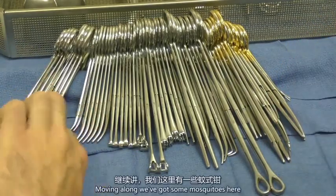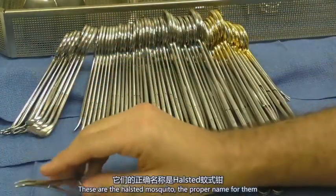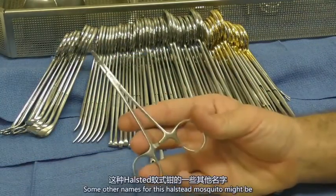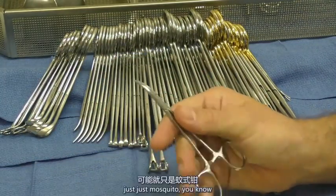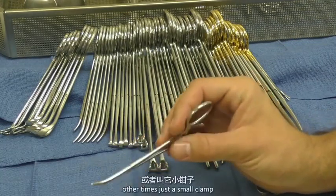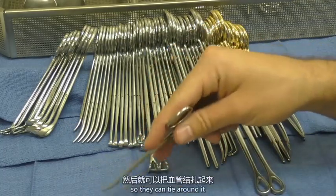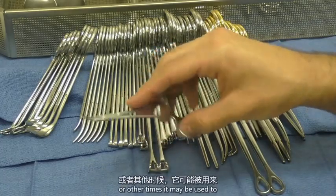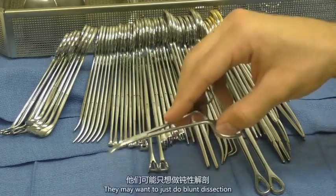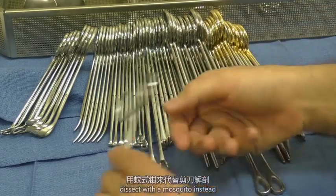Moving along, we've got some mosquitoes here. These are the Halsted mosquito, the proper name for them. Some other names for this Halsted mosquito might be just mosquito. Sometimes they'll just call it a mosquito. Other times just a small clamp. They may use it to clamp off a vascular structure so they could tie around it, or other times it may be used to dissect. Instead of using a scissor, they may want to just do blunt dissection, and they'll be able to dissect with a mosquito instead.